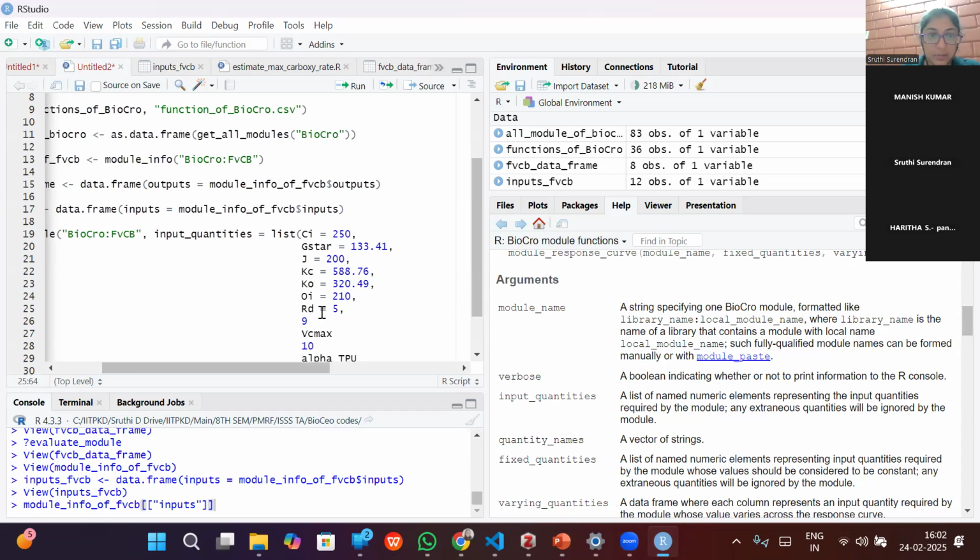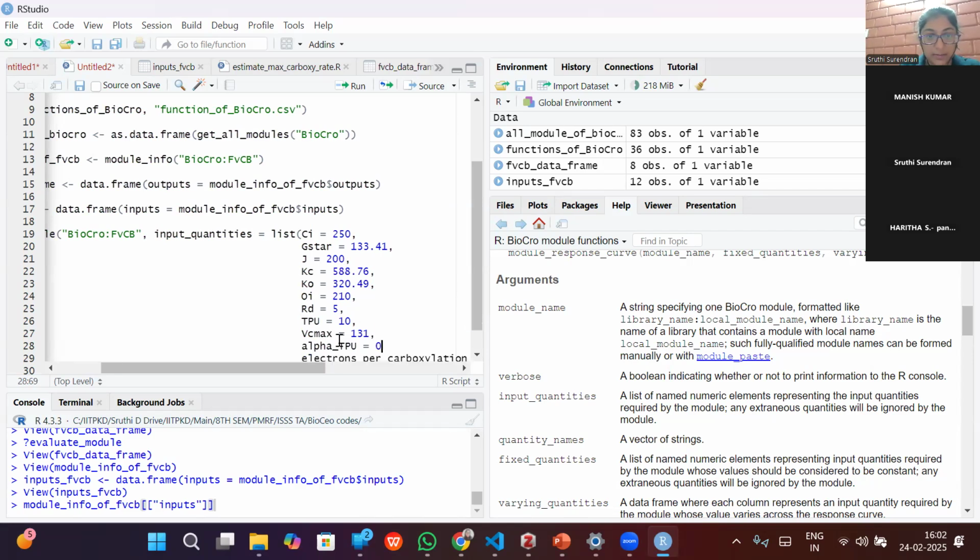TPU rate, let's put some value again, not required when we have to calculate the carboxylation point. VC max was 131, comma. Alpha TPU is something related to again TPU rate concentration. We'll put that as 0.